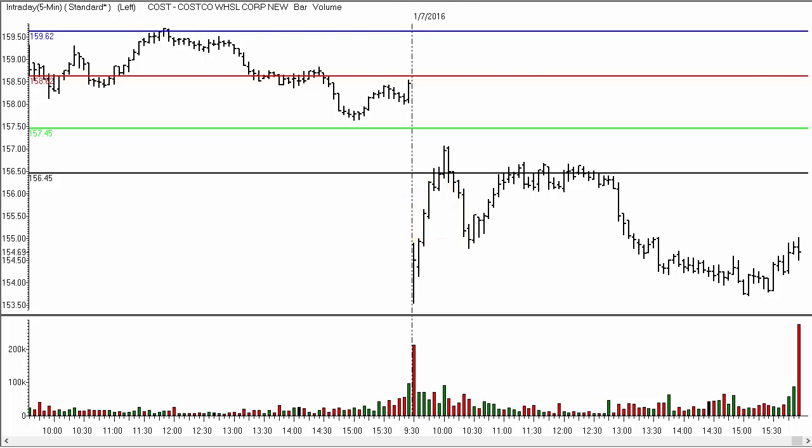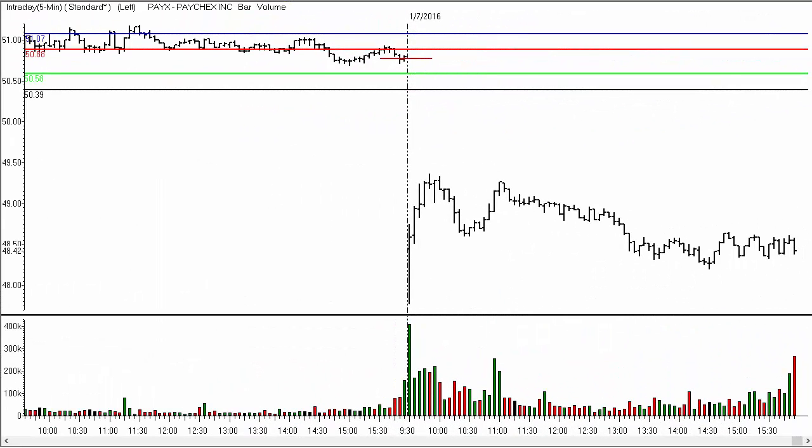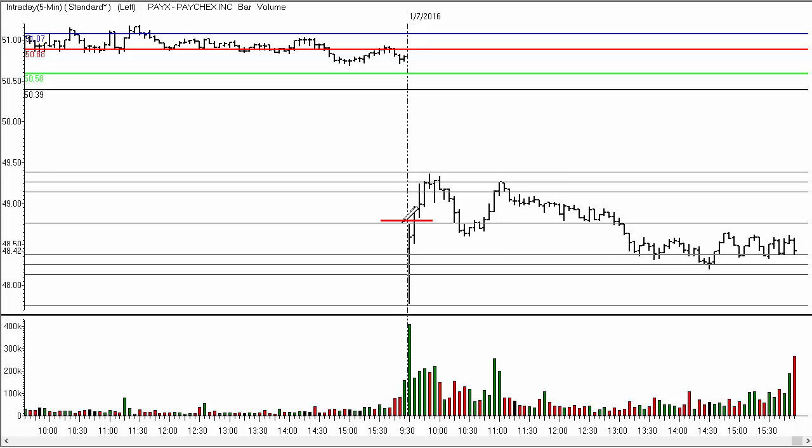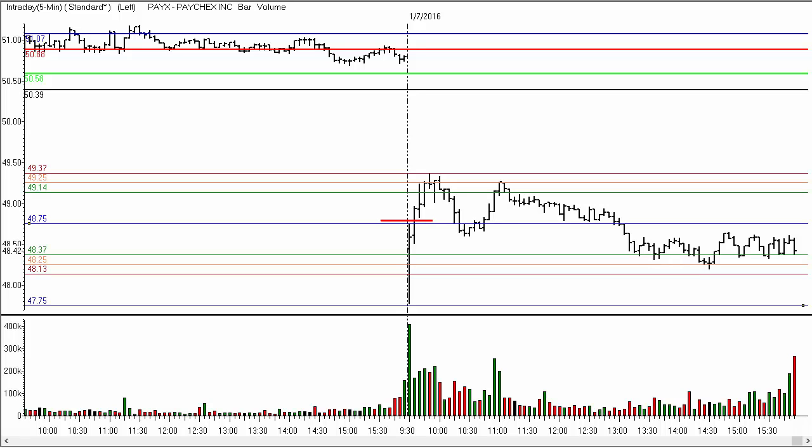$1.46 per share if you were. The final gap we traded this morning was PAYX, ticker symbol PAYX. This one made a 2 standard deviation gap move to the downside, and 48.75, once again the high of the first bar, wound up being the deepest bar in that gap, and we had a move then that took us up and out, and the only way on this one, once again, to time where we thought it was going to go was to use that fib study and come in just like we talked about at boot camp.